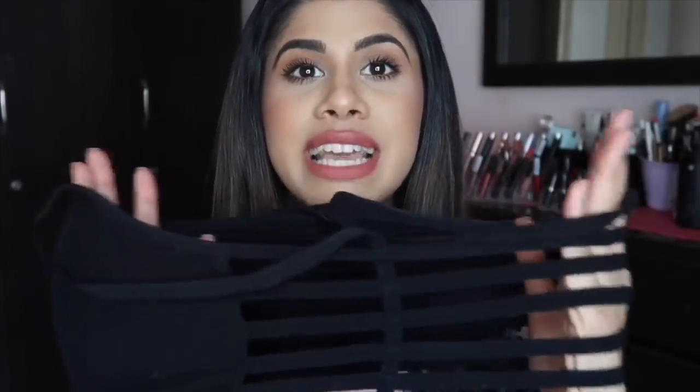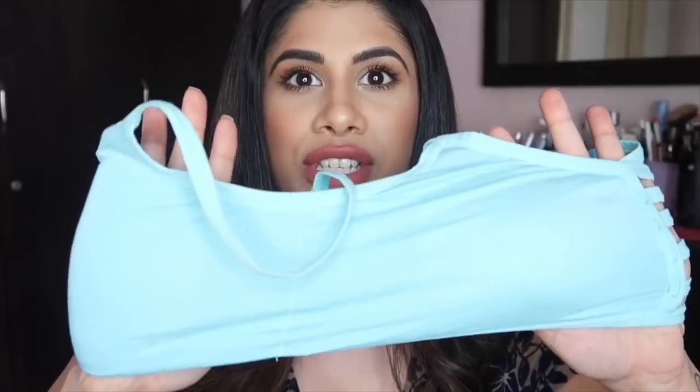It comes in many designs — butterfly, crisscross, and more. I picked this up from a regular lingerie store; you get a lot of these in Lokhandwala. One of those basic lingerie stores where bras and panties are hanging on the side — you'll find them there. They're worn by a lot of college girls. It has a light padding, and I also got one in blue. If you have a black top and want something neon underneath, it looks stunning with the cage back.